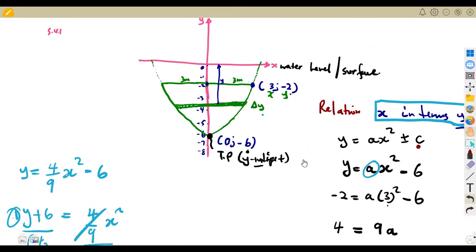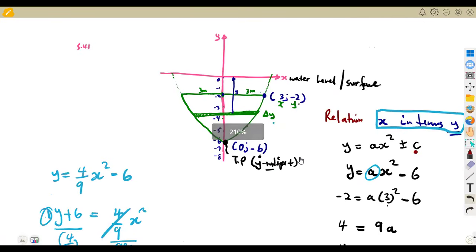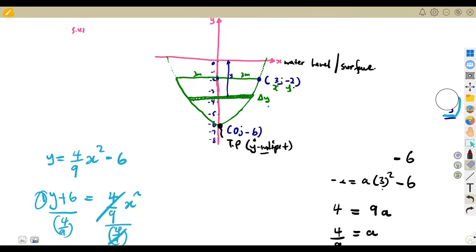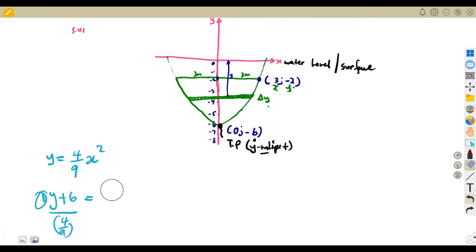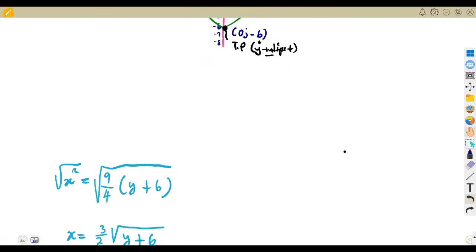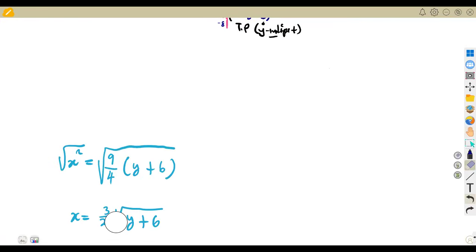We know what we are supposed to calculate. We are supposed to calculate what? The first area moment there. I explained in the previous case, but just because I want to explain more, I'm just going to remove this and write this here, because the way that I want to explain, I need this information. I need the diagram to be closer to me, closer to the screen, I mean. So remember, we've got our x as 3 over 2, the square root of y plus 6. That is what we got from our question. I want this diagram to be very close to my explanation so that you understand me.